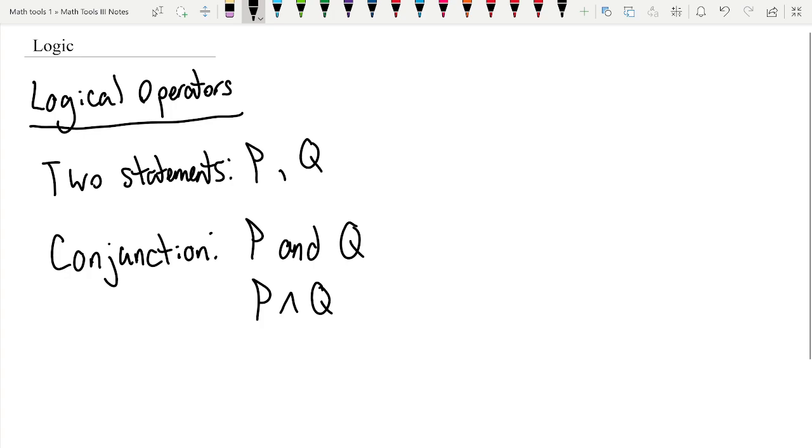We typically don't use this one too much. We use a similar symbol when we're talking about sets. If we have two sets A and B, then we use this symbol to mean A and B. Technically it's the intersection, but it really has the same functional purpose.